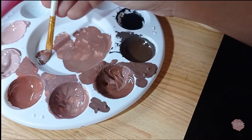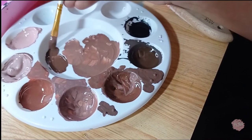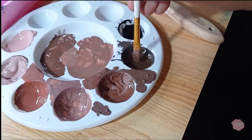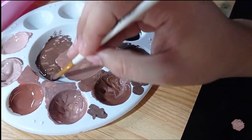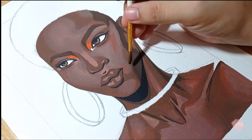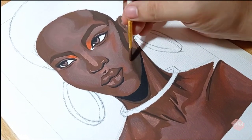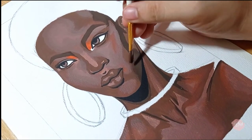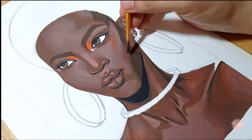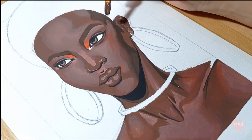Then here I'm mixing the medium brown with the dark brown, and this is a blending color for our dark brown. And then again, I'm gonna apply it with light strokes. So this is like an in-between color between the medium brown and the dark brown. Most of the time blending colors are in-between colors of two colors that you already have on your painting.